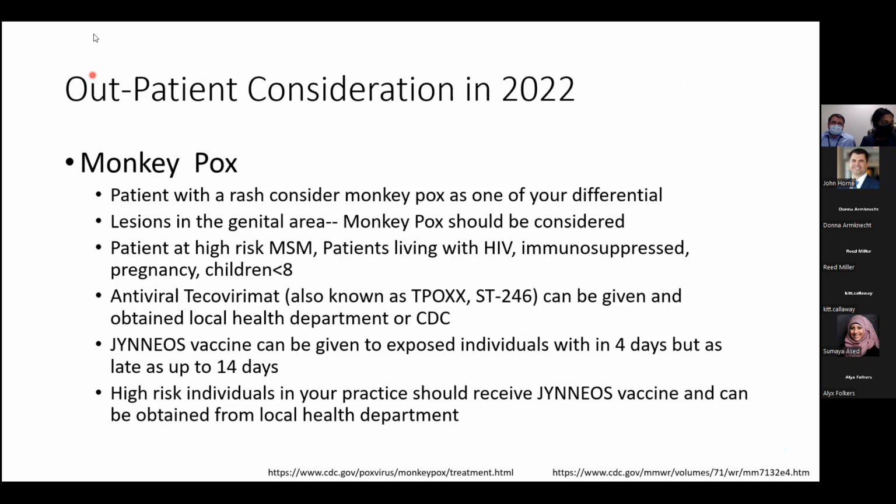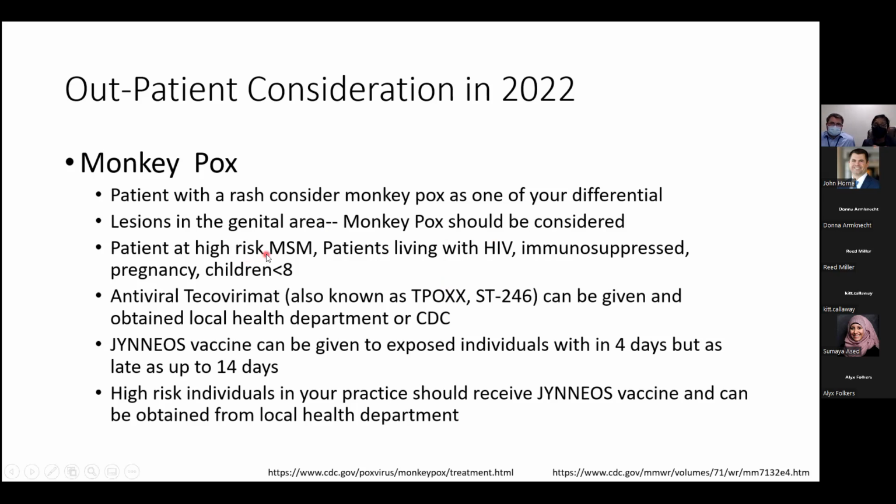And I just want to close it off with, in 2022, we have lots of other stuff going on, polio, now monkeypox. I know we talked about polio and monkeypox earlier this month, but we really want you all to pay attention and keep an eye out, because a lot of patients are not getting diagnosed on time with monkeypox. So if you see a rash, keep in your mind, this could be monkeypox in the outpatient setting. If they say they have lesions in the genital area, think this could be monkeypox. Patients are presenting with penile lesions, vaginal lesions, rectal lesions, so think genital lesion could be monkeypox.